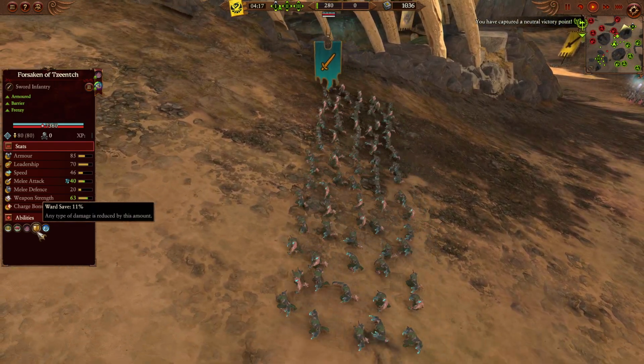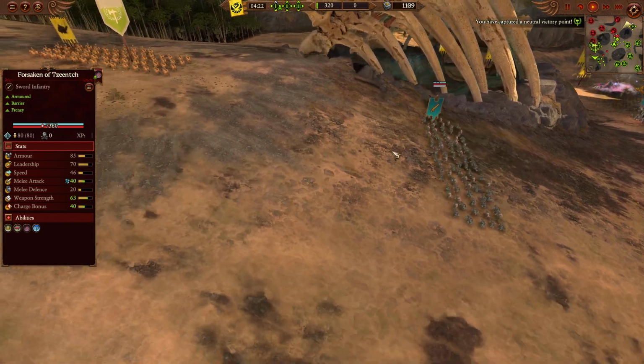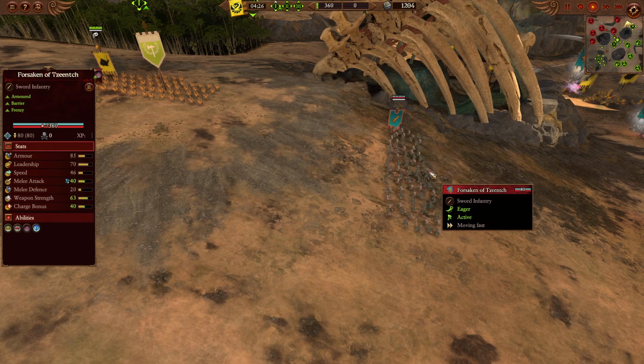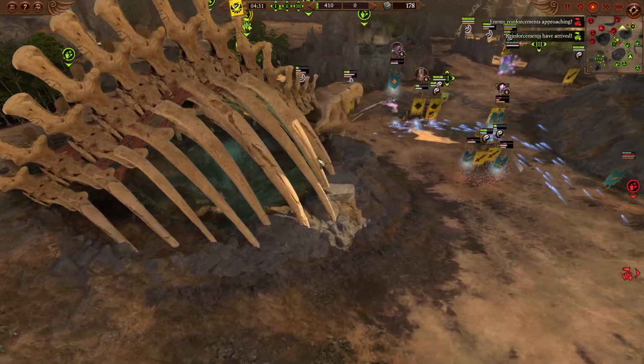11% there when we are casting as well, coming in from Fate Weaver. I believe that's about 11 seconds of 11% damage resistance. Can really help here for a tanky 85 armor unit with magic damage, brilliant weapon strength. They will just tear through cheap peasant horsemen.